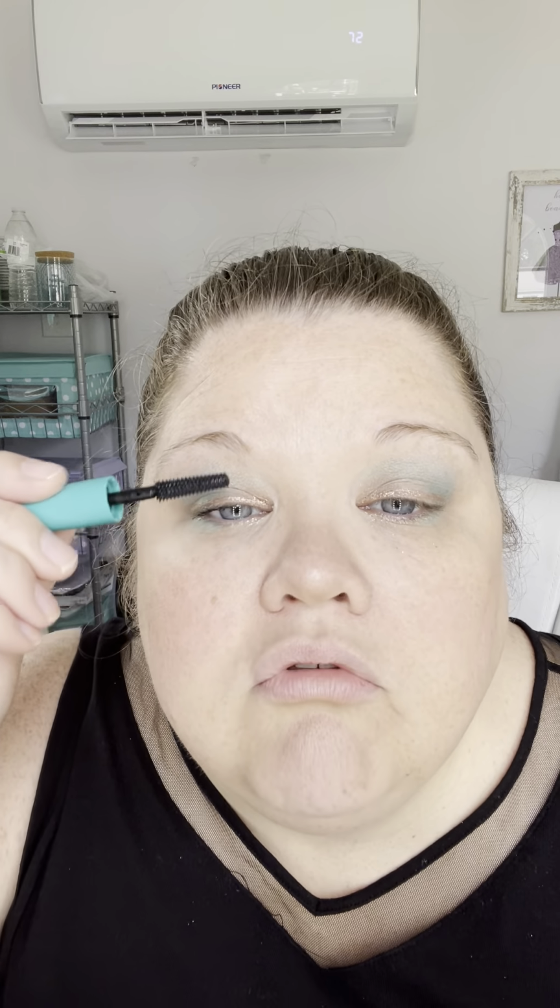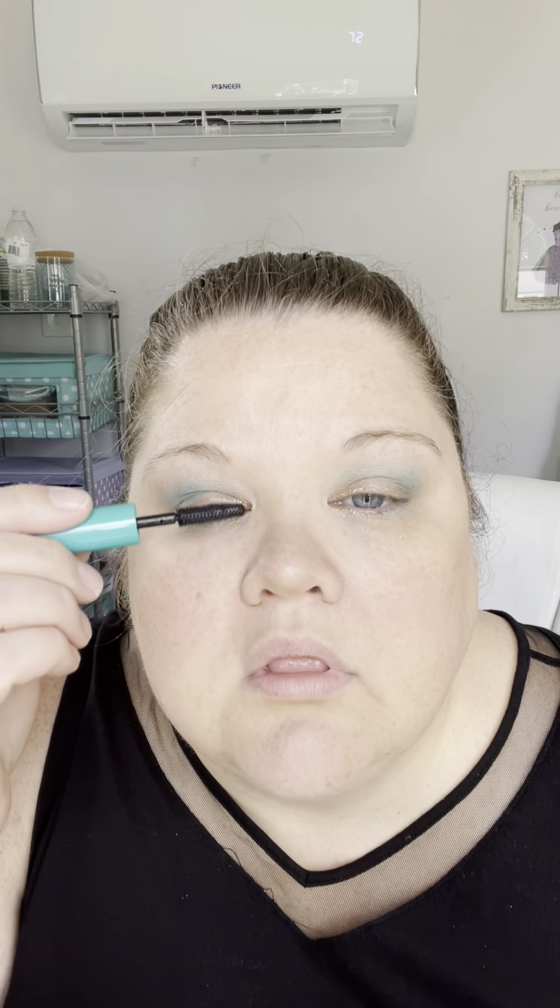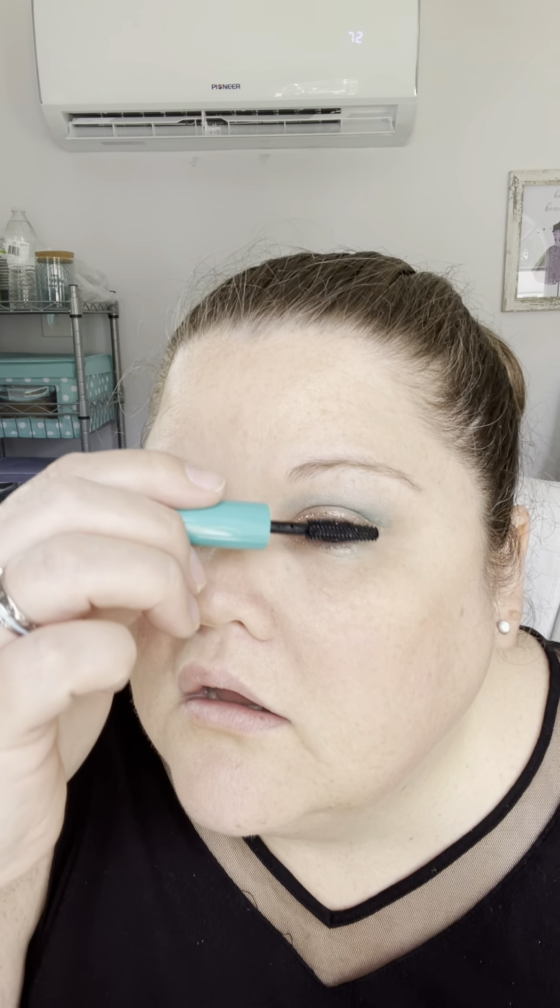I'm not really a big mascara wearer because I don't like it. I don't like the feel. It usually makes my eyes itchy, but I do have one that I found that actually works pretty well. It's Thrive, and what I loved was I was able to buy these little tiny bottles, so I can use it when I want and not waste a full bottle since I don't use it a lot. Normally, because I'm really bad at getting my lower line, I'll just close my eyes and roll it around a little and get it to go onto that lower lash line. Okay, cool, I think I got it.